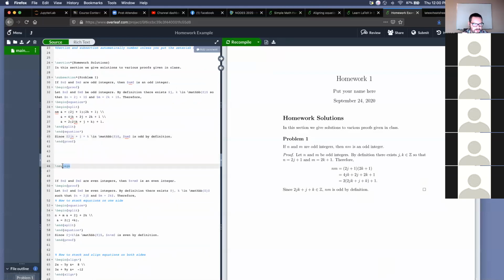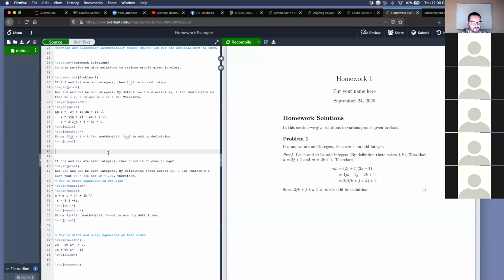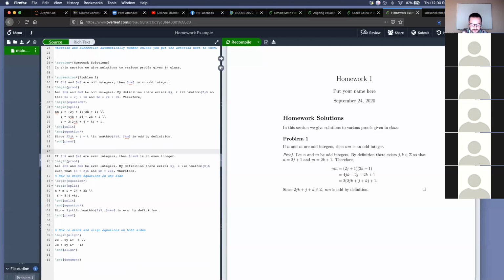Let me get rid of this new page now here, and this would be a different problem. So I would do subsection, problem 2. So then get rid of that.